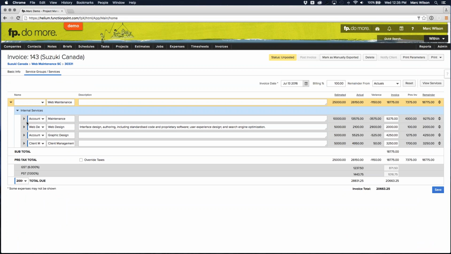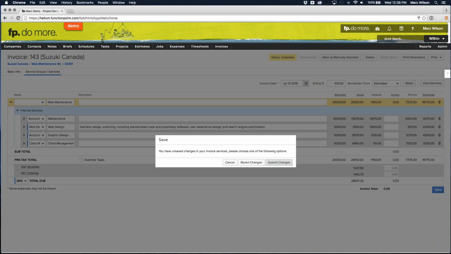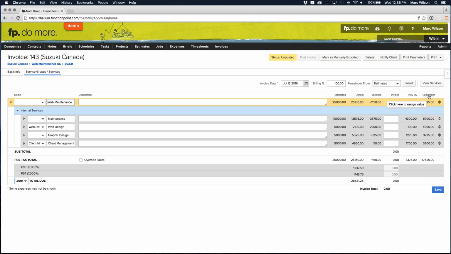Now, in this case, I might not want to bill this entire amount. We've already invoiced this value, and we've actually gone over budget. So if I decide, okay, I actually can't invoice more than what I estimated, I have full control on this page. I can choose to blank this amount. I can manually type in a dollar value. I can also choose to calculate the remainder from estimated, reset those values, and then choose to invoice the remainder of estimated. So invoice what would be adhering to the budget. So there's options for anything that you want to do here. Make sure my accounts are filled in. And you can control that at the time of invoice creation.